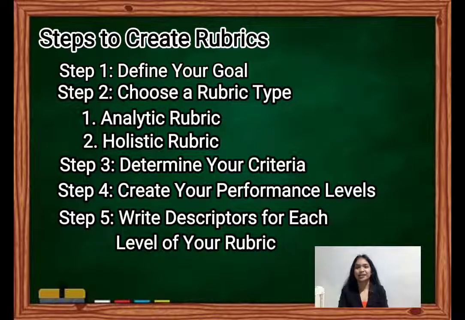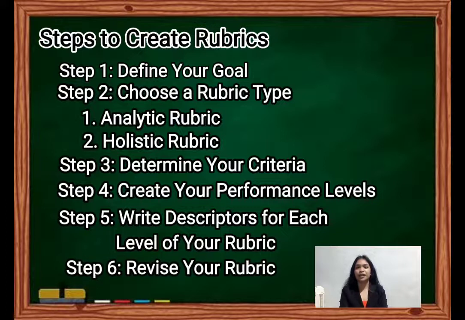Step 6. Revise your rubric. After creating the descriptive language for all the labels, you need to go back through and limit your rubric to a single page. Too many parameters will be difficult to assess at once, and may be an ineffective way to assess students' mastery of the specific standard.